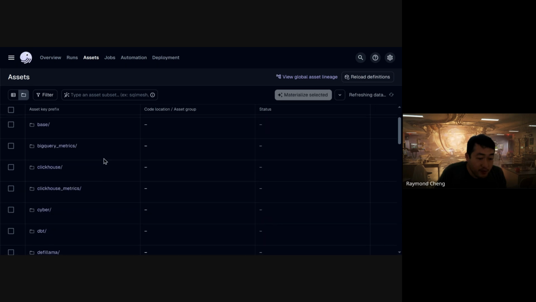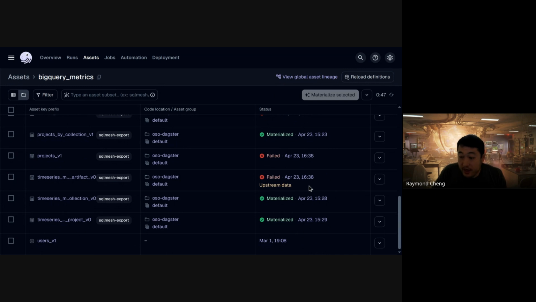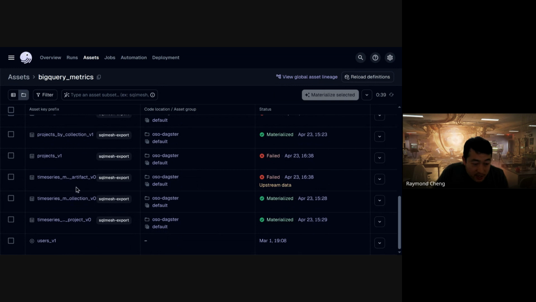Evan, you may not have seen this before, but if you ever need to run this, this is where you do it. If you go to BigQuery metrics, I thought I renamed this to BigQuery export. It might be BigQuery export in the future. If you click on this and materialize it, it should go to the OSO data set now in BigQuery, so it's where it should be. There is one bug: some of these tables, particularly time series metrics by artifact, are too big, and I think BigQuery has a 10,000 file limit on import. So we just have to add some pagination. I filed an issue and tagged you on it, Javi, if you have any questions. Yep, it's on my list.